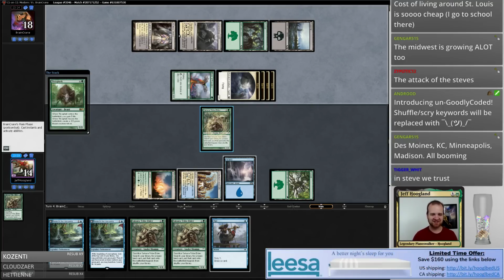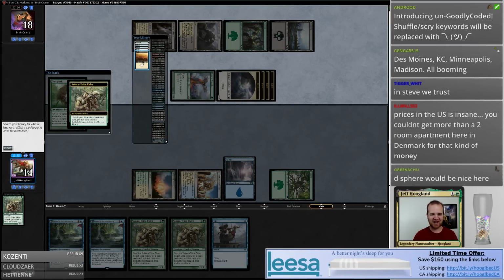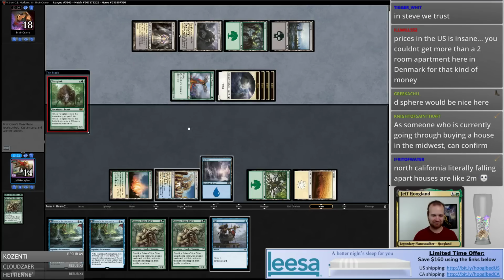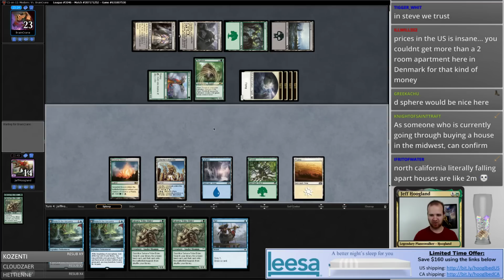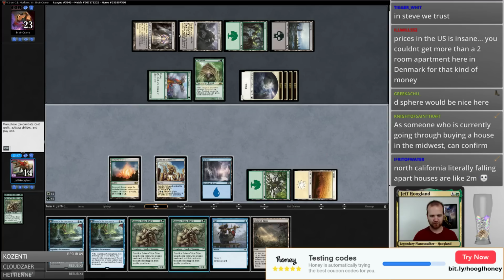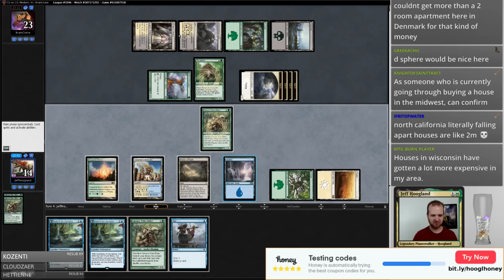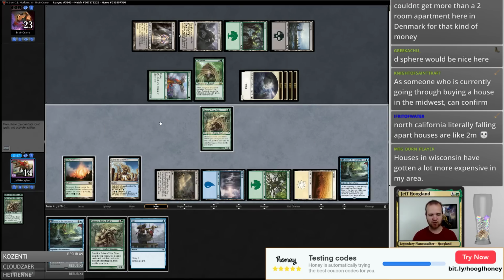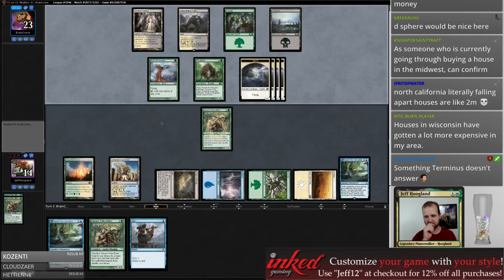Thrag Tusk. All right. We've thoroughly entered the mid-range bracket, chat. Stumbled firmly across the line here. All right, so I'm going to go Steve. Search for Azcanta. And then I'm going to leave these last two up so I can opt into a Terminus next turn if I hit it, if I'm so lucky.